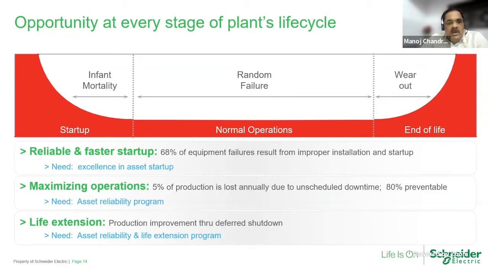Now, this chart gives us several messages. One of the messages is there is an opportunity to improve the performance, improve the reliability of the plant at every stage. When you are in startup, you can do reliable startup, faster startup, which will make sure that when you get into the operations, your shutdowns are very few.